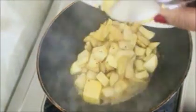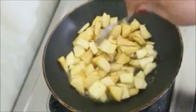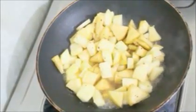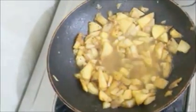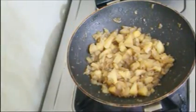So now I've just heated a non-stick wok. To that I've added about 1 tablespoon of butter. And to the butter, I'm going to transfer the apples, which have been marinating for more than an hour. I'm just going to keep stirring this and allow it to reduce a bit. Once it reduces a bit, I'm going to add half a cup of water. This will help the apple to cook faster.